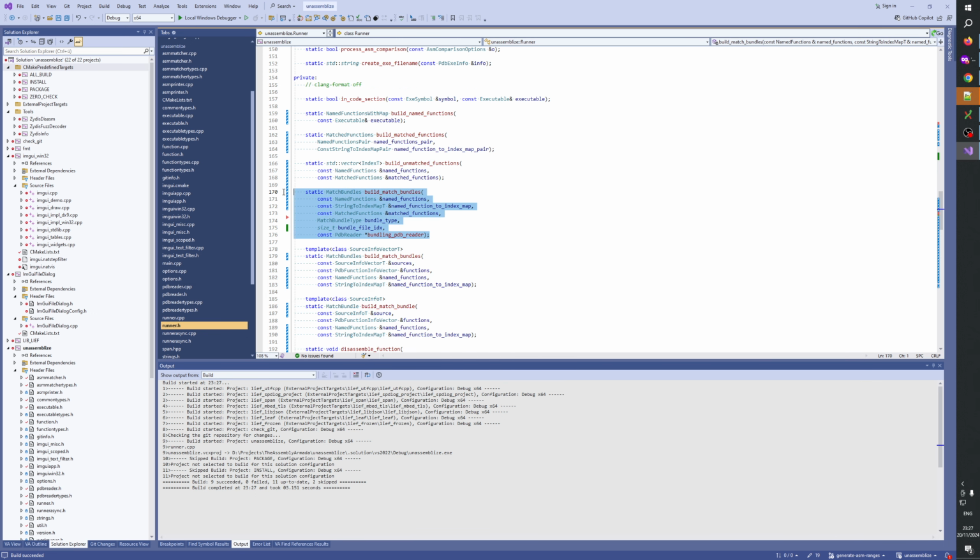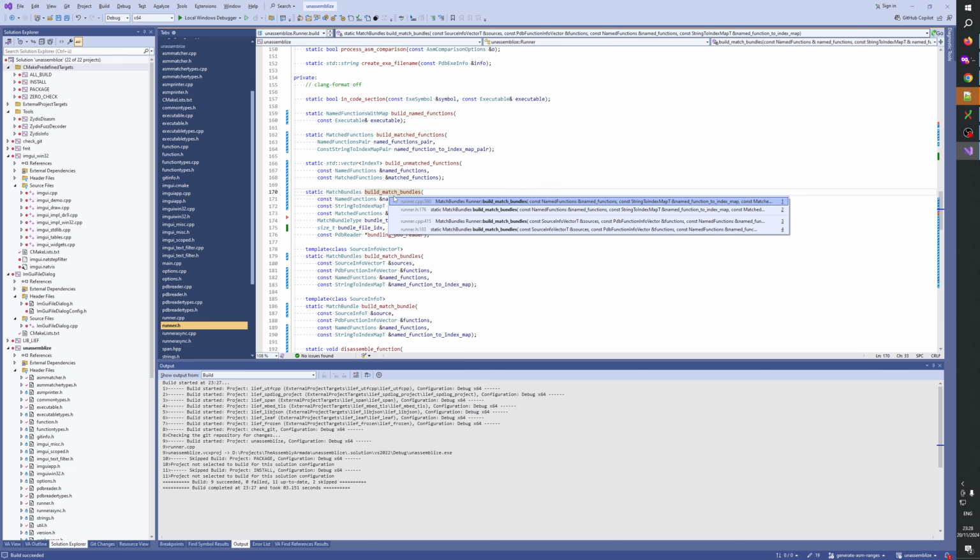Okay, well, two sessions ago I said we'd look at this, but now we did a whole bunch of other things. Well, it's okay. We made good progress. And then let's look at this in the next session again, eventually, maybe. Named functions. The match bundles are quite a complex matter.